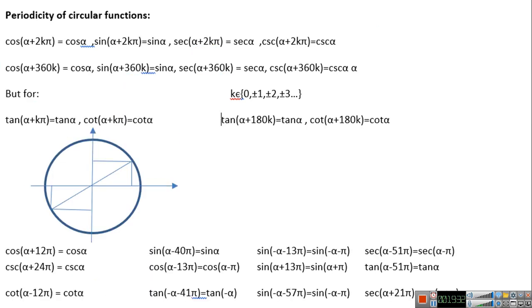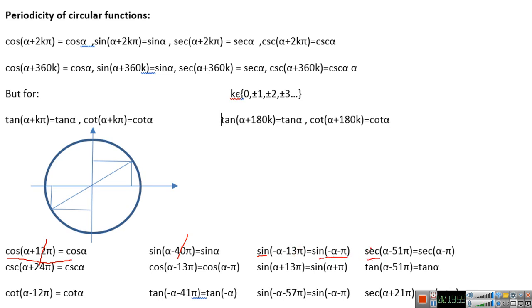What does it mean? It means if you have, for example, let us take the example here. Cosine, here you have cosine. You can get rid of even pi. Here sine, I can get rid of even pi, as you can see, sine alpha. Here I have odd, I have sine, I cannot take the odd, I can take the even. I can take out minus 12 pi, what remains? Minus pi, if I want to simplify it.